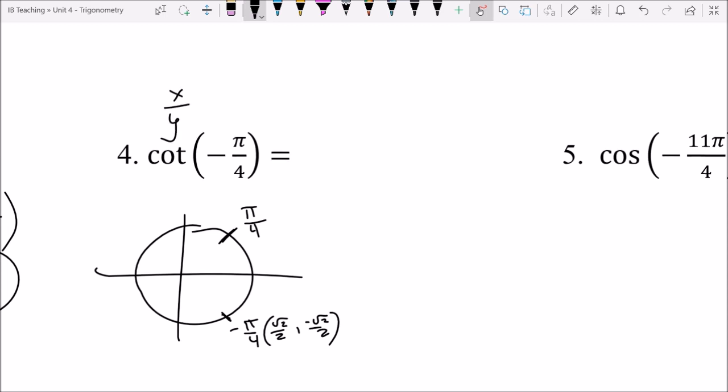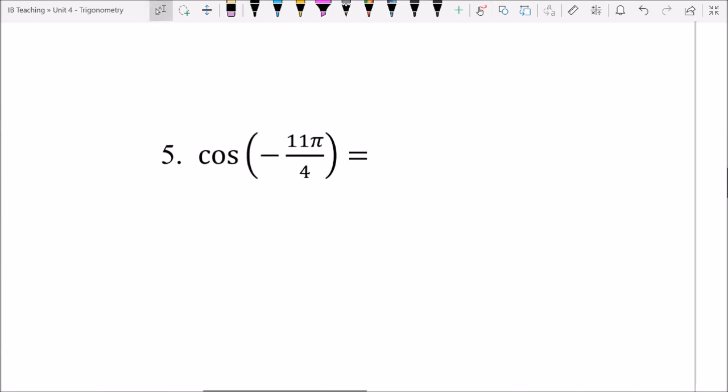So the x value divided by the y value, guys, I'm not even going to write out the steps on this one. If you take something divided by the opposite version of itself, well, if it was the same version of itself, anything divided by itself is 1, but that's the opposite version, so that's going to simplify out to negative 1. I don't even need to show the steps. If you just demonstrated to me the coordinates and then wrote down your answer, you're getting full credit for that for sure. What about this one?